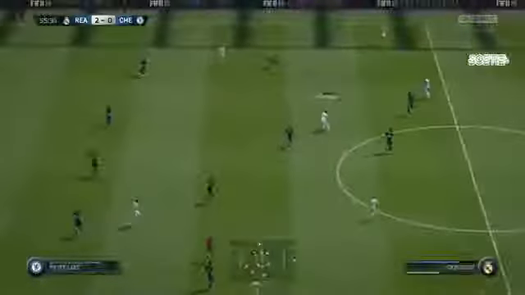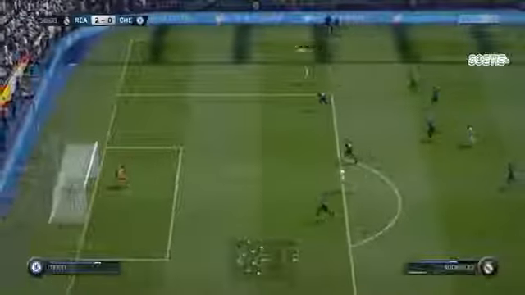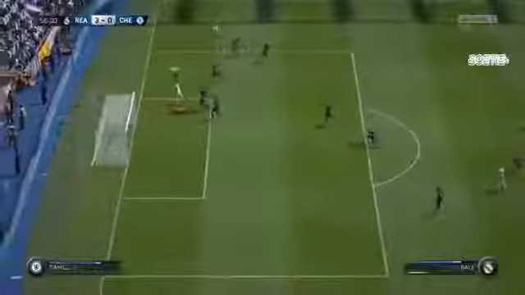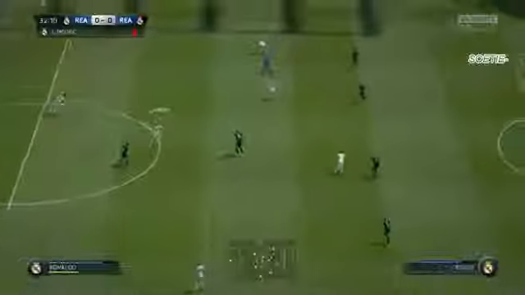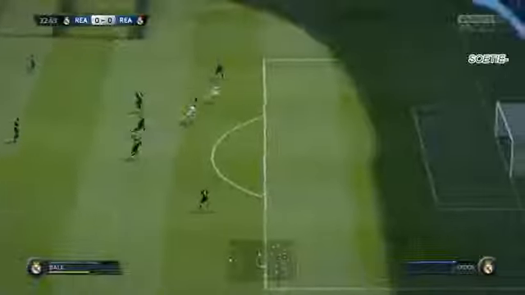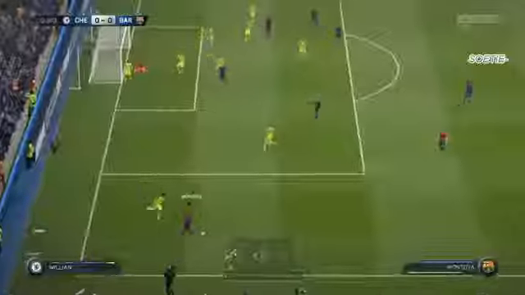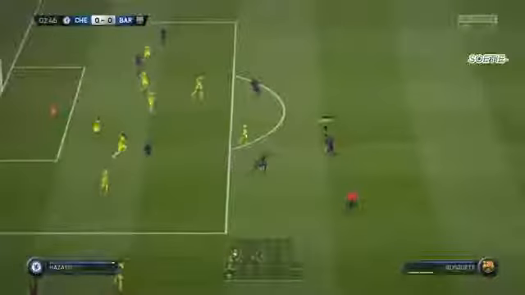We do 1, 2, 3, actually even 4 zigzag passes, and then we're through on the wing, and now it's easier. Simple ground cross, we get the goal, and we can see here again the zigzag passing, 3 first touch passes, actually even 4 first touch passes in a row, and then we're 1-on-1 with the defenders. If you can get quick passing going, and the zigzag is just the method to get quick passing going, then you can get great goals.